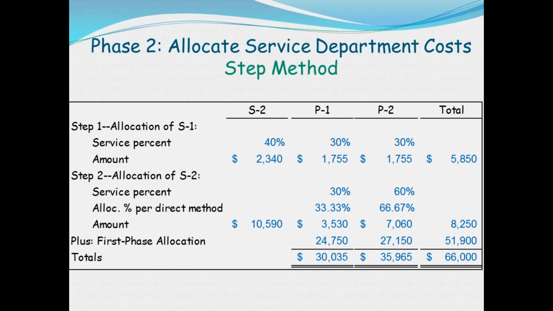Now we only have 2 service departments here. This gets pretty hairy when there are 10 service departments, as you choose the steps. This is a simplified example. The way you choose which one to allocate out first is the one that's getting less from the other one. Since service department 2 is getting 40% of service department 1, we want to do this allocation. We don't want to do it with 10%. It's less important.